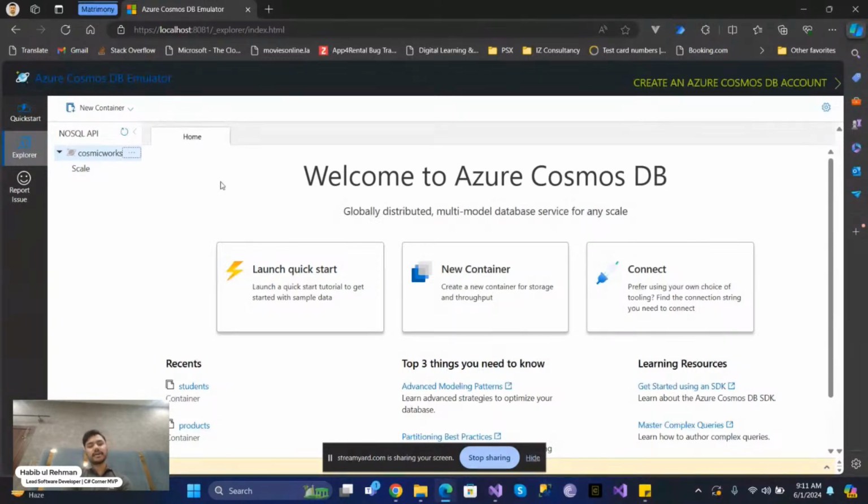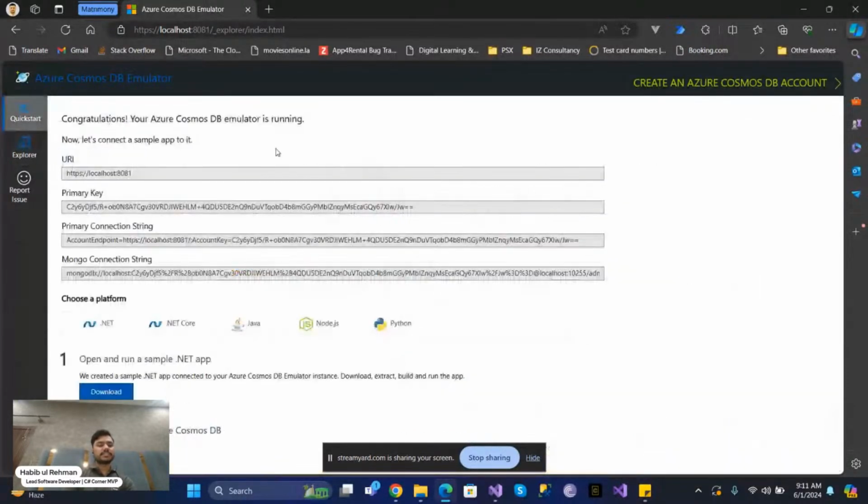So we will have a container, and then inside the container we can have different items. So this is the hierarchy of how it works. If I click on the quick start button, here I can see the connection string that I need to use with my solution. Okay, so now let's move to my application.